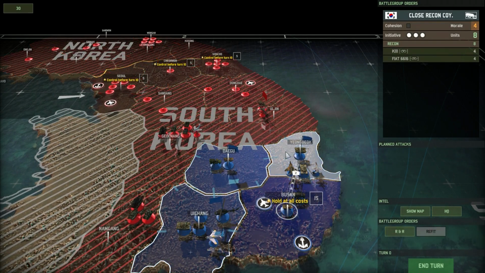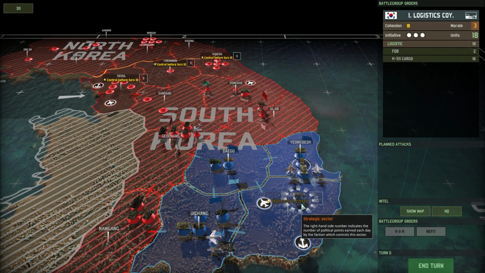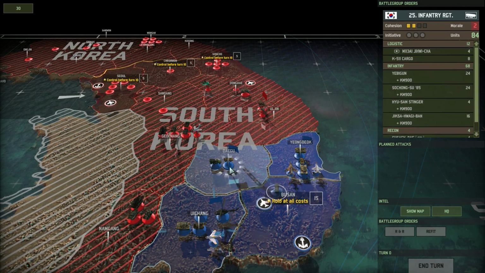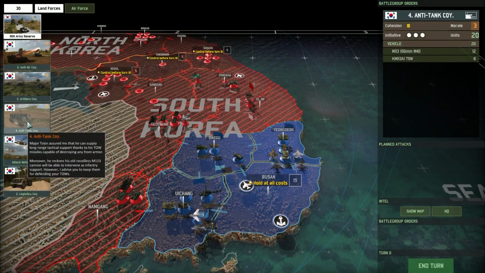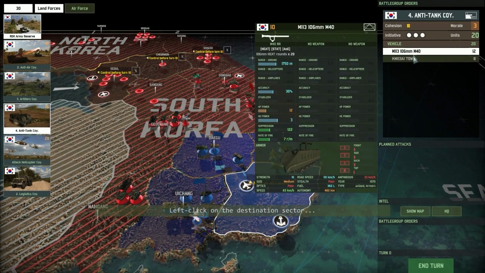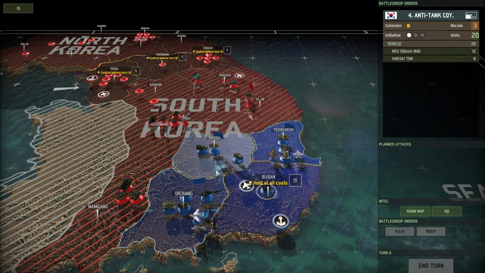We're going to take the recon. We're actually going to put it into Yeongdeok, and this recon is to help our K1s spot the enemy forces. And then we're going to take this logistics convoy, and we're going to put it into here at Daegu. And to finish it all up, we're going to bring in one more force. We're bringing this anti-tank convoy, but you're saying that's not really an anti-tank convoy. I mean, they've got recoilless rifles and TOWs. Whoop-de-doo. What tanks are they going to destroy? You're right. They're not going to destroy a tank. But we're getting them in anyway. And we're going to be sending them into Daegu.